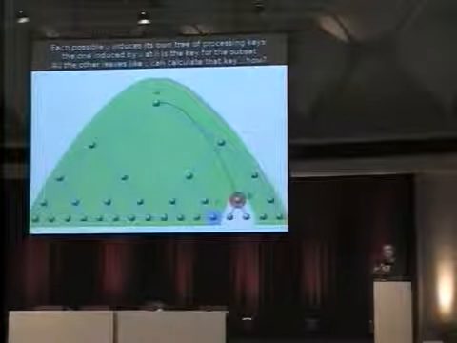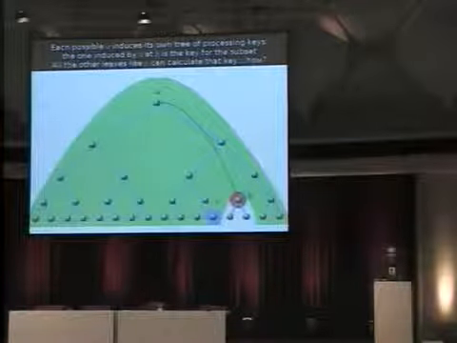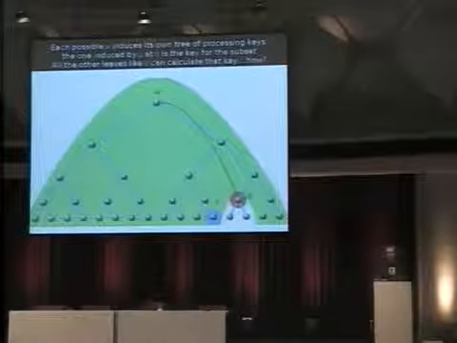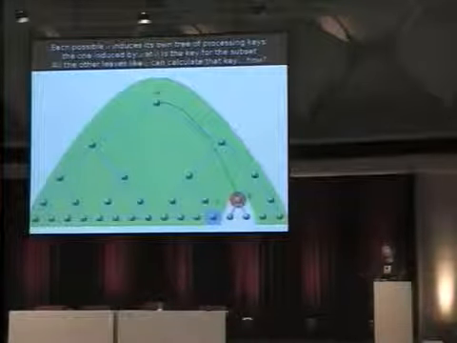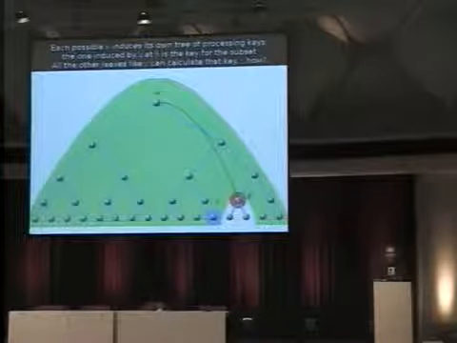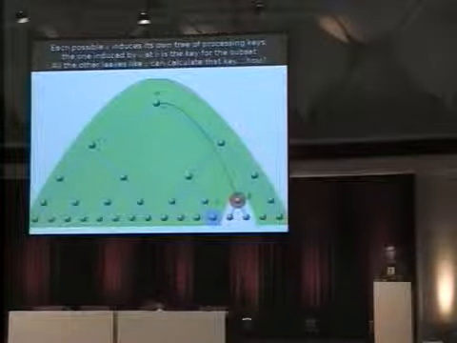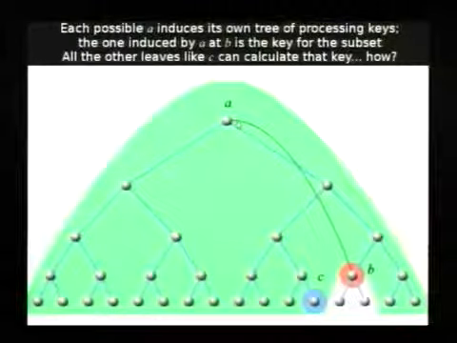And so inside the subtree that's induced by a particular device key, the processing key for this subset is generated by the device key at B. And so when I say we're inducing these keys and somehow one key generates a whole tree of keys, the way that works is these are AES keys, and you do some magic with an AES key and you put it into AES, and then you read out 3 keys worth of data from the AES cipher that you've generated. And the first key that you read out is the left subnode, and that's another device key.